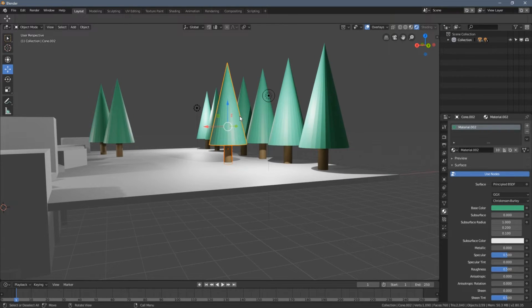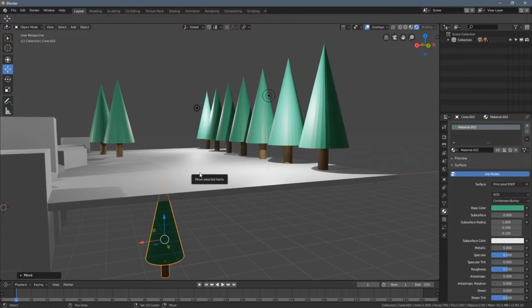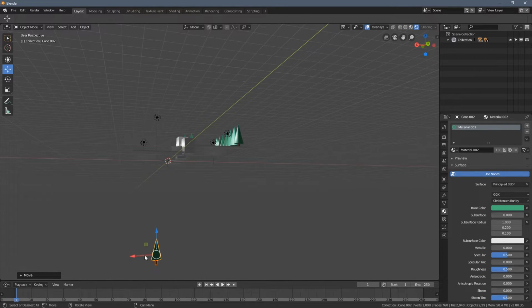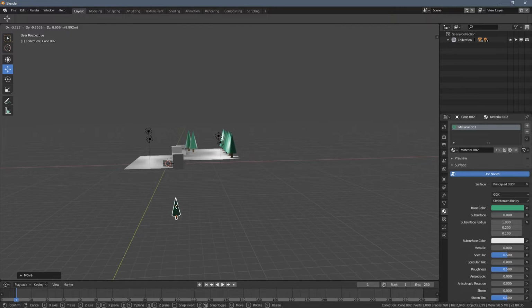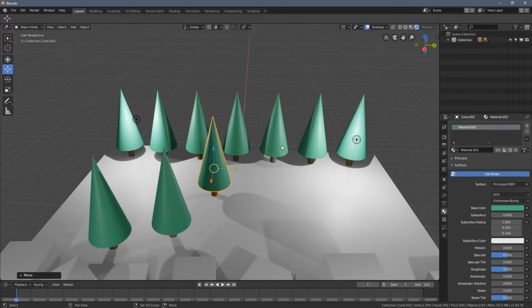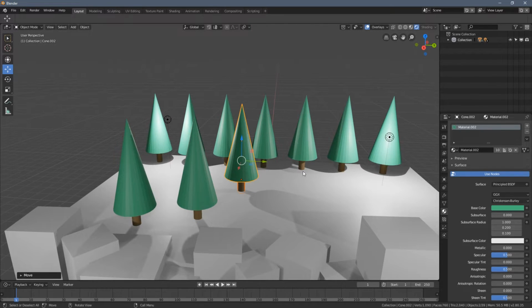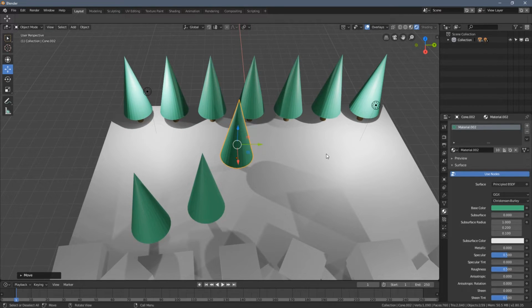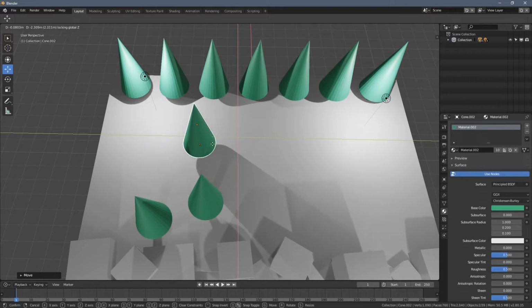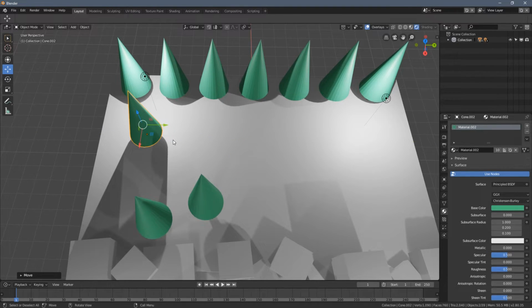So if I move the tree like this and press Shift R, it's gonna move to this location. And if I duplicate it, it's gonna duplicate towards the direction I've chosen. So again, let's just move this tree here.